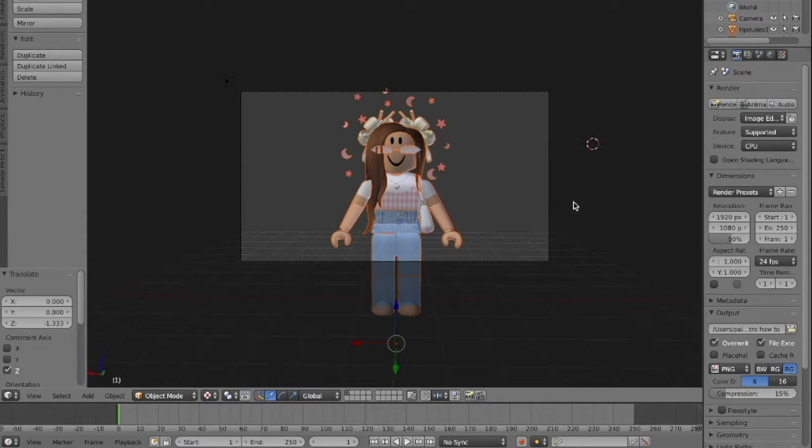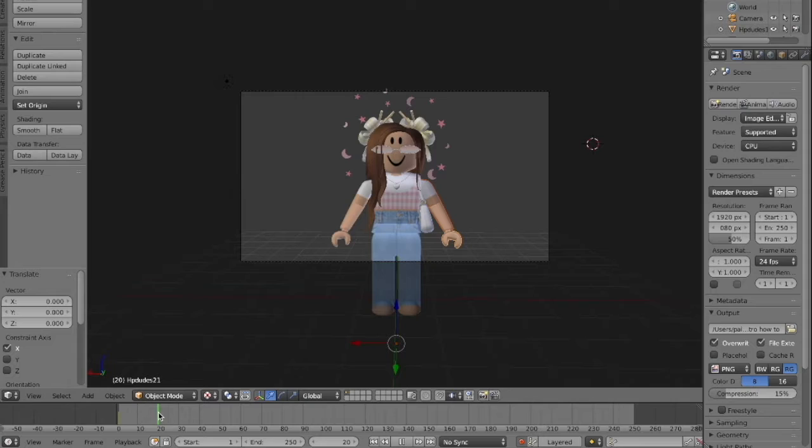Okay, so now we are going to finally start animating. So we're going to press this little red button, and that's how we activate Blender's animation powers. So basically, animating is all about using the timeline and marking where a different part of the rig will be. So basically, when you select a part of your avatar and then you click one of those arrows or move it around or whatever, it makes this little mark on the timeline. So that mark marks where that part of the character will be.